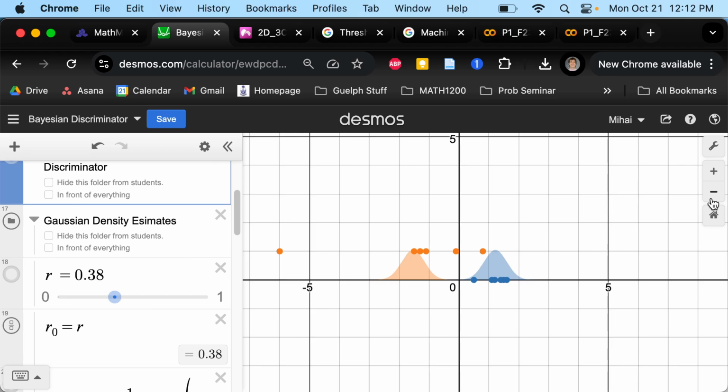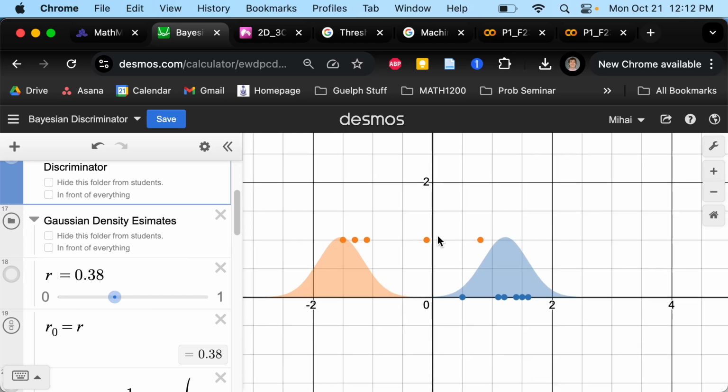Okay, so actually I think this is pointing out that if you're going to do something like a linear discriminator, when you find the parameters, this parameter is the mean of all the orange points. And the mean of all the orange points is affected by that outlier that was way over there, right? The method I just showed you before with the kernel density didn't care about that other point. The other point over there had almost no effect, but now it is pulling everything to the right. In any case, here are my 2 Gaussians. They have the same variance. So if you make the variance of one bigger or smaller, it changes the variance of the other.